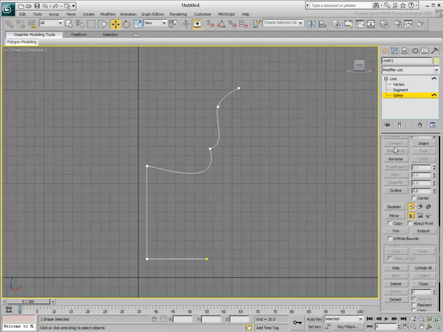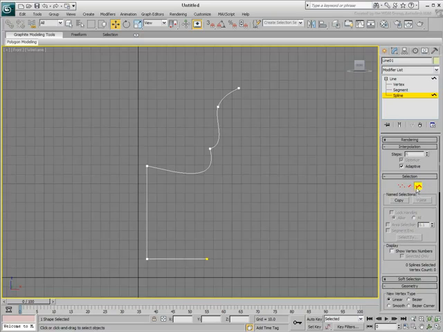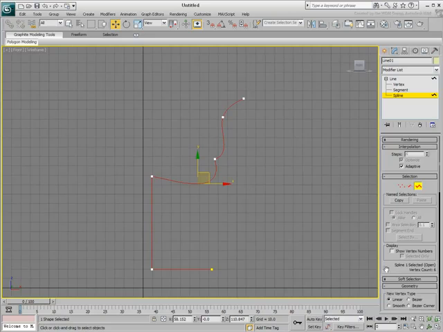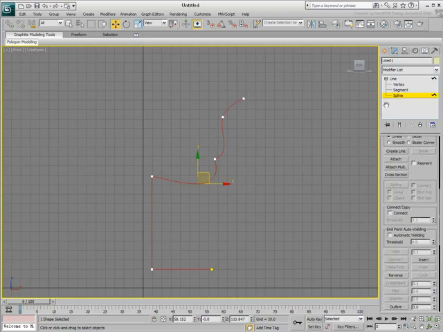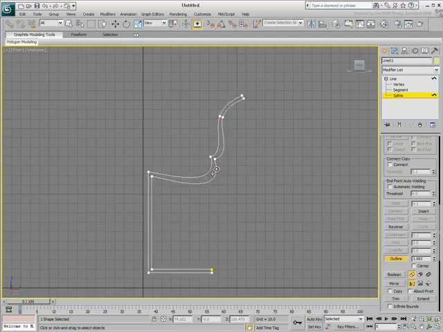In Spline mode, you edit the shape globally. One useful tool in Spline mode is the Outline tool. This creates a double line out of a single shape. You can select the spline, then specify the value in the Edit box, or use the Outline button and click and drag the spline.